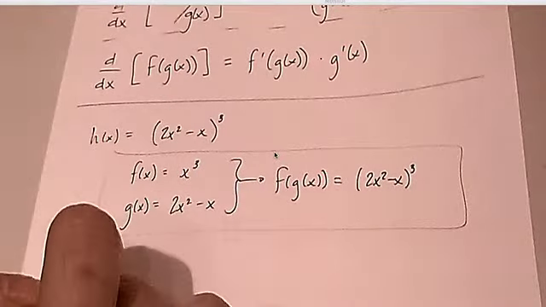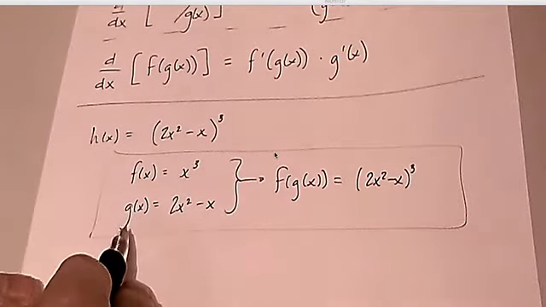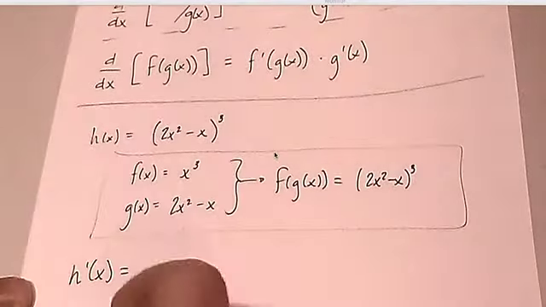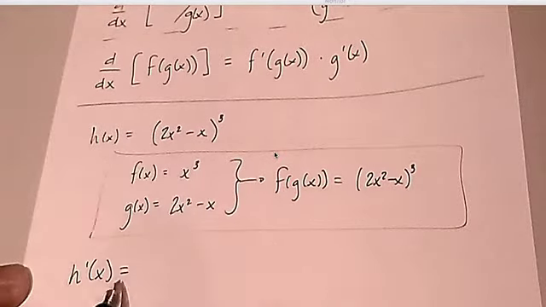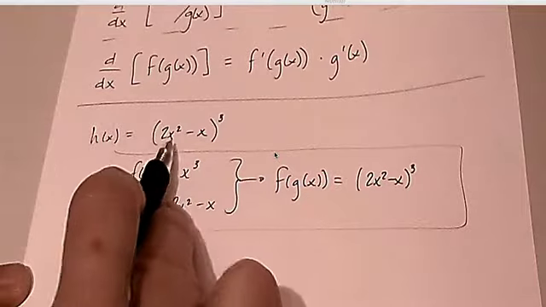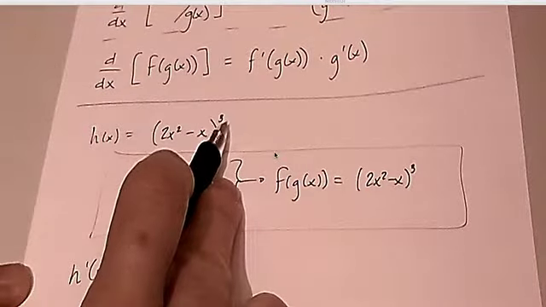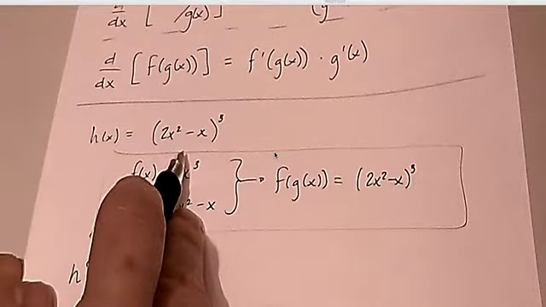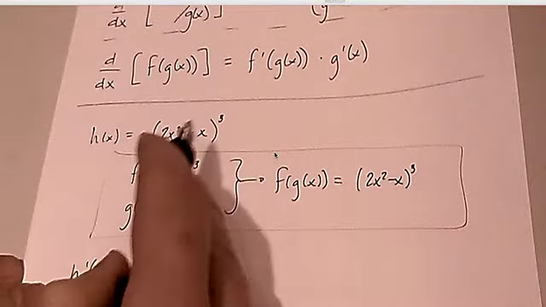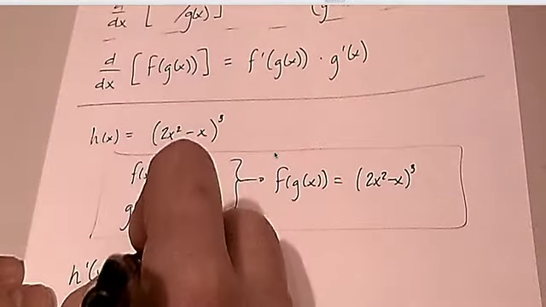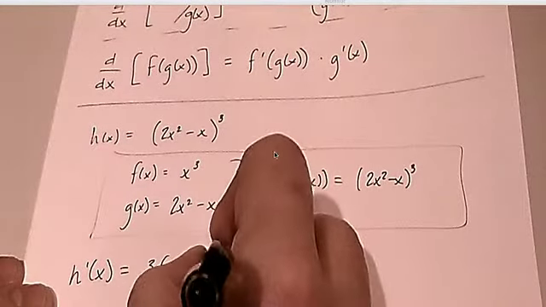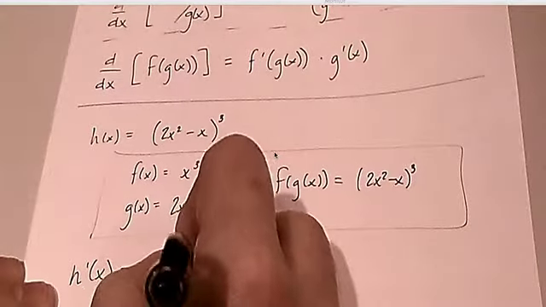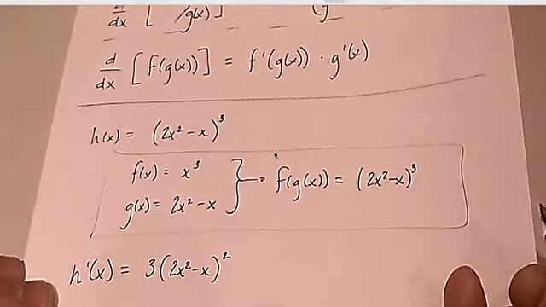But remember that once you've identified what's going on the outside, when you're taking the derivative of h, you're not really worried about the inside during that first little bit, because really that's just stuff cubed. I don't really care what the stuff is. That's stuff cubed, or that's something cubed, right? So what's the derivative of something or stuff cubed? It's 3 times stuff squared, right? It just so happens, in this case, that the stuff is 2x squared minus x.